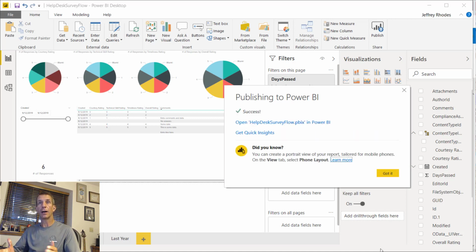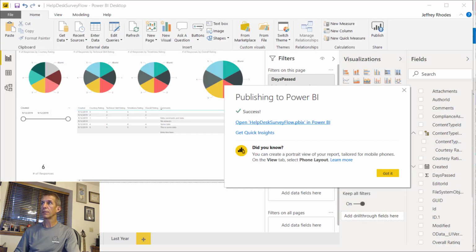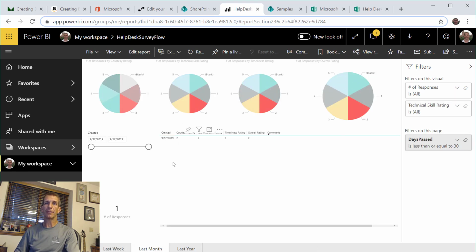And if you don't have the version of Office 365 that gives you Power BI, you can still look at this in the free Power BI Desktop. Not quite as nice, but still not bad. Let's bring this over. There we go. Pull it in like that. You can see it gives us our data. They're all the same because we did it in the last week, month, and year, but we can go in, see our overall results, and so forth.